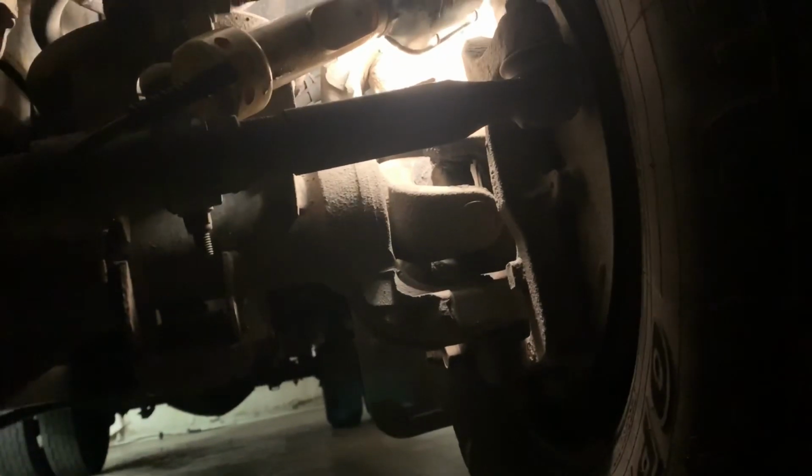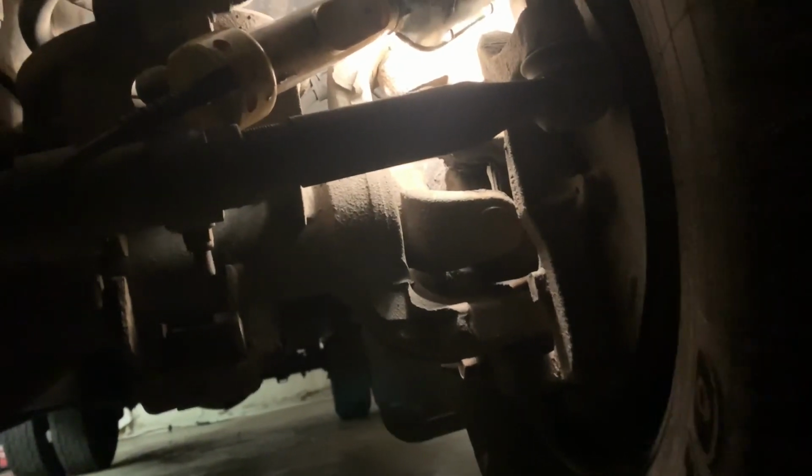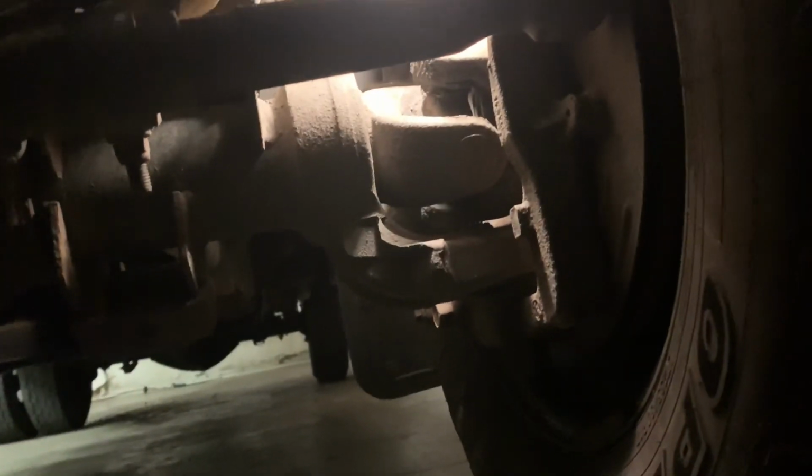They're kind of a pain to get to, and I doubt the dealer actually even does it, but a lot of people overlook that. If you want to make sure your four-wheel drive keeps working well, you want to grease those too.